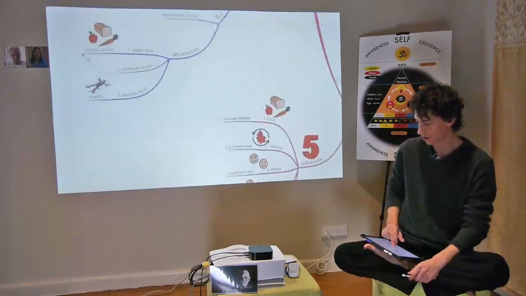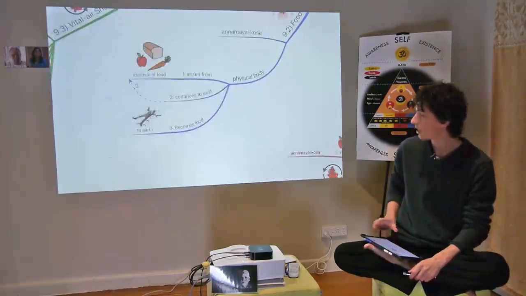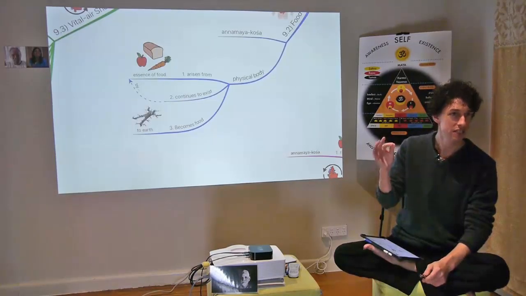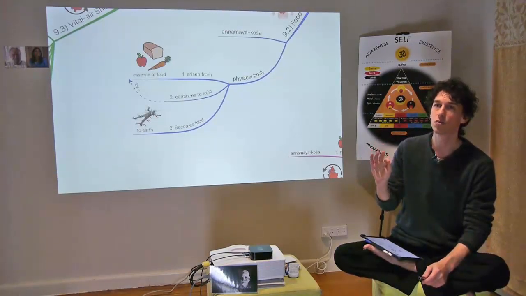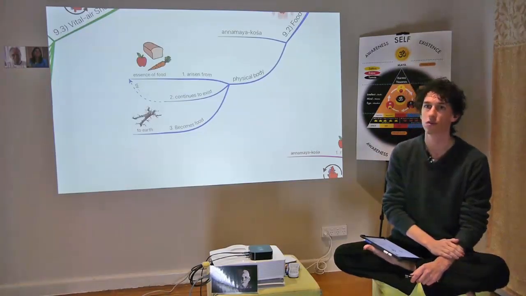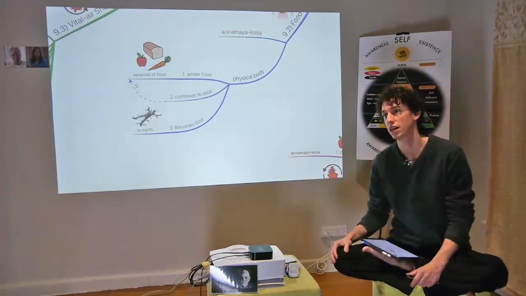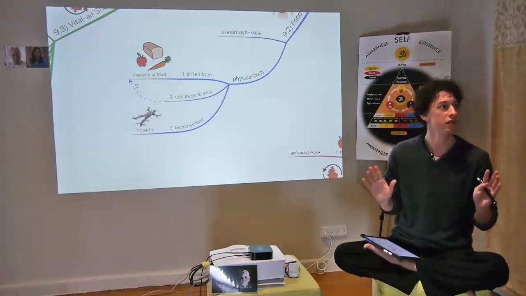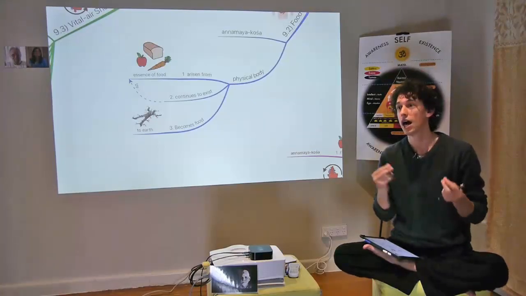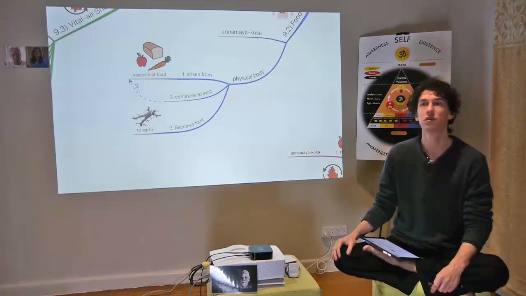Okay, now let's talk about each one of them. The food sheath, as I've said, is your physical body which arises from food. It is sustained by food, and even when it goes back to the ground, it's going to become food for earth or food for worms. I think it's very easy to understand. There is no problem when it comes to the physical body. It's the easiest to understand because it is so visible, and it's with us every time we open our eyes or feel any pain.